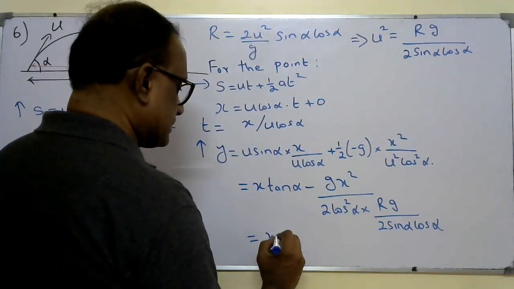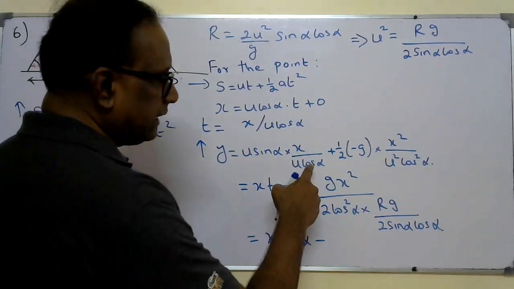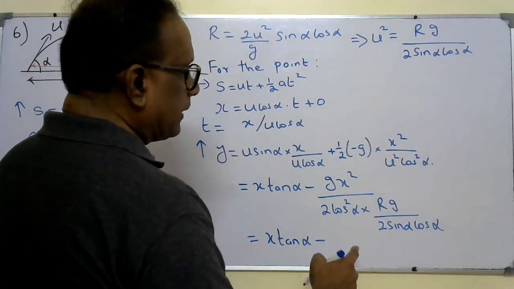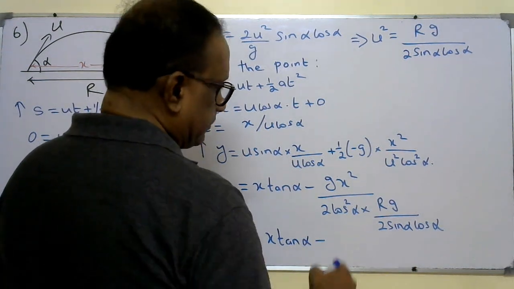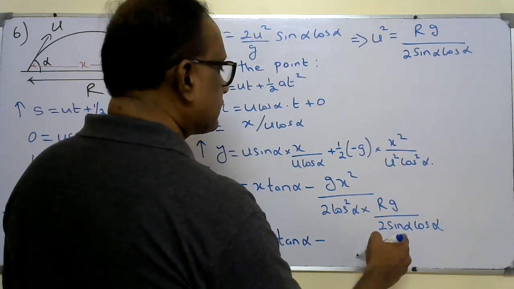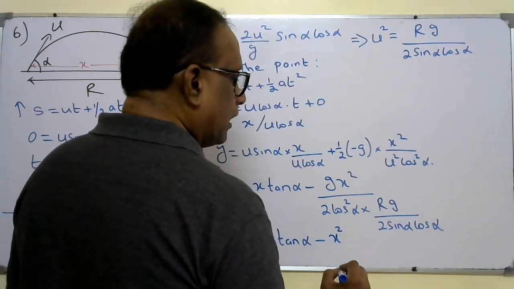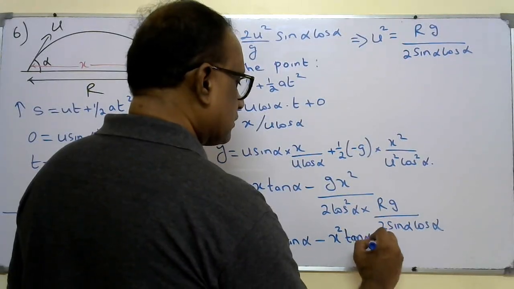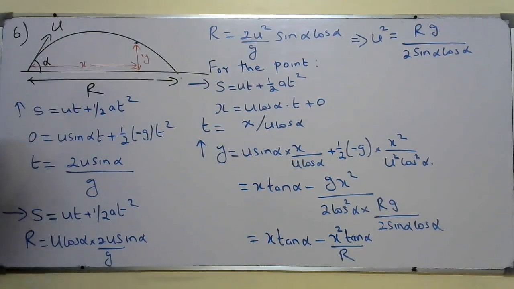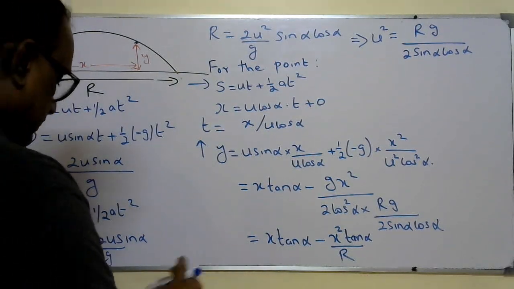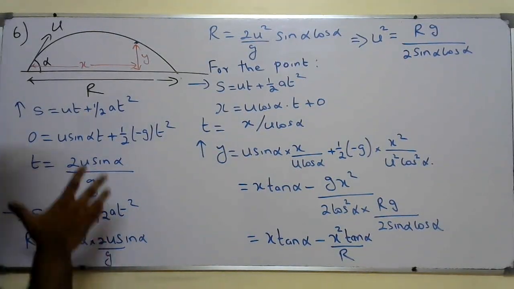So we are going to get x tan alpha minus g and g will get cancelled. X squared will remain, 2 and 2 will get cancelled, so r will remain, so it's going to be sin goes up, so x squared tan alpha over r. I'm right. So that's the answer, you got it. Take the x and x tan alpha out of the equation. So I'll continue here, I'll trace this part.